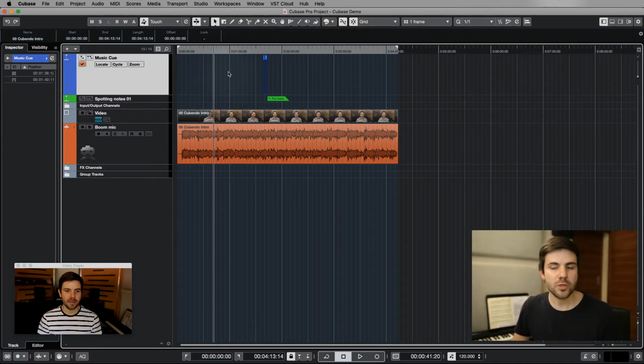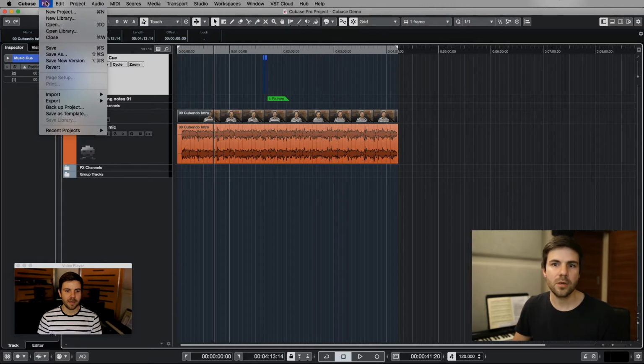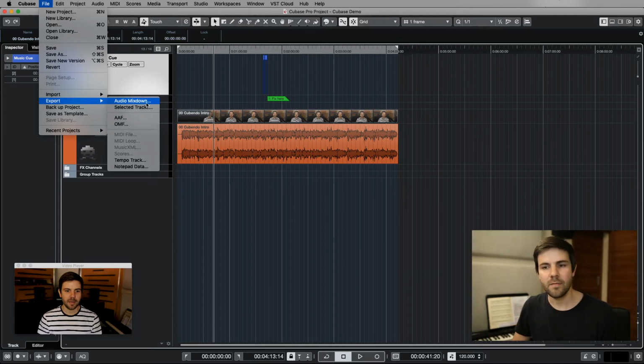And if you don't have the shortcut, obviously you have to go into a menu. So I'd like to show you your options in this menu. Make your selection, go to File, go to Export. And you can see here some other stuff I would like to talk about later. Very useful to export separate tracks or other type of files, but it's this audio mixdown that I care about. Again, a note on language.